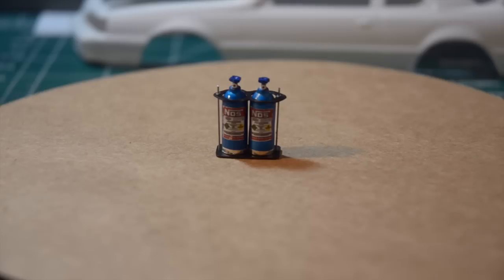Here are the completed nitrous bottles. Last time I showed them to you guys, I just had them painted blue. So now I printed out labels, or decals, for these ones and put those on there. And then I made the nozzles and everything, and then I scratch built this bracket for them.